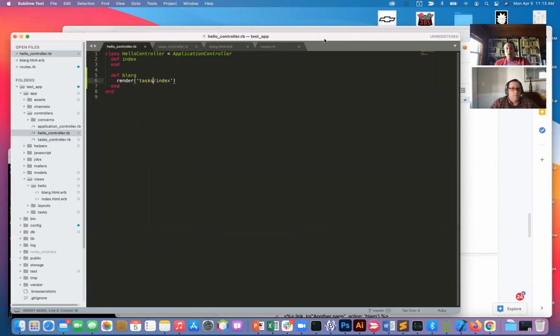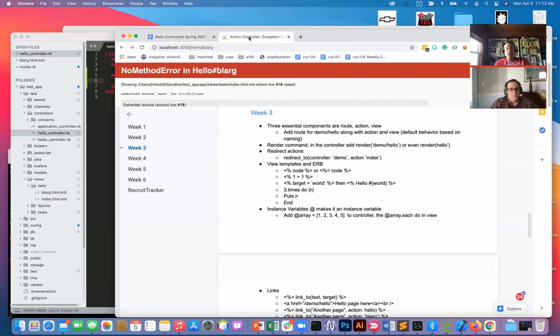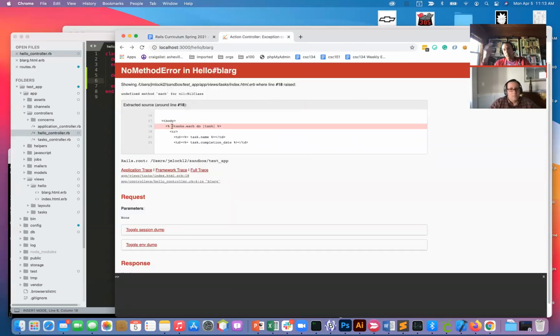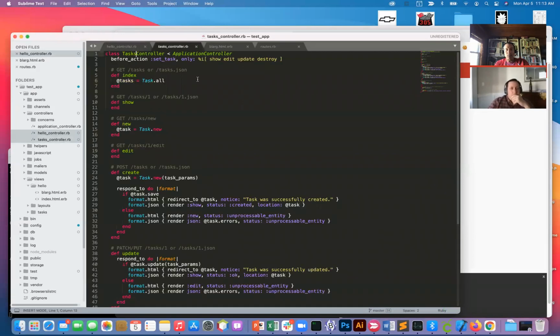Now, the reason there's an issue when it loads is because it doesn't know what @task is. And we're going to talk about that. And again, you watched the video on global variables. Even though we're calling an action from another controller, it doesn't have any context for that specific controller. That's why it's failing, because in our task controller there's an @tasks instance variable, and it doesn't know what that is. In this case, you can't put this action in a bubble and call it all by itself. It needs the context of the larger controller.